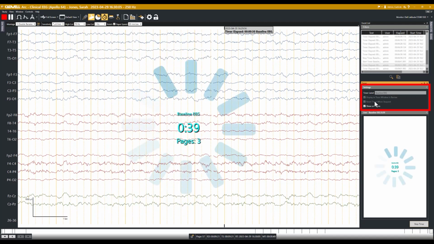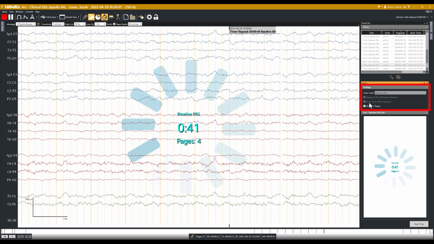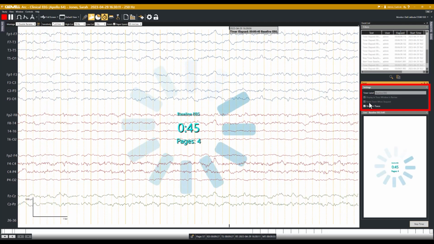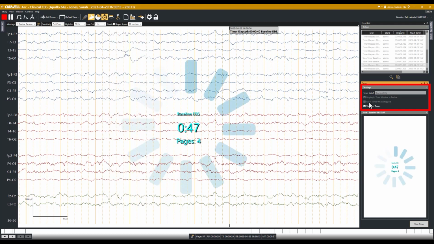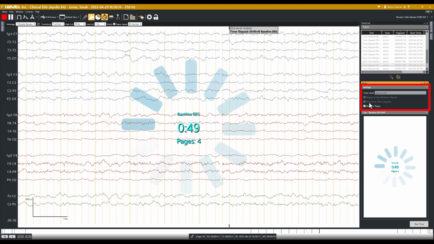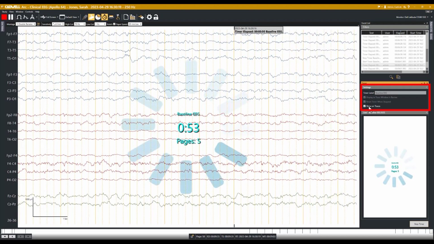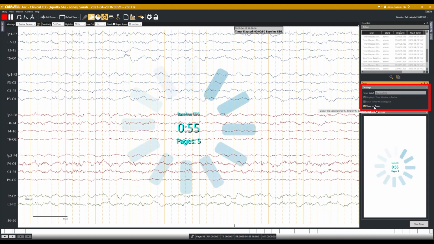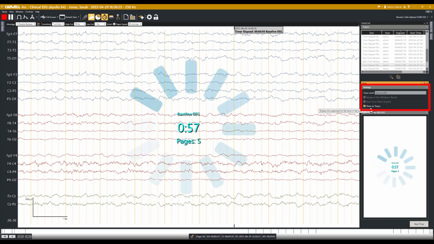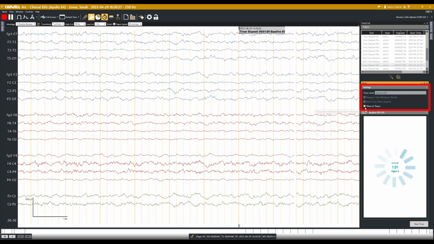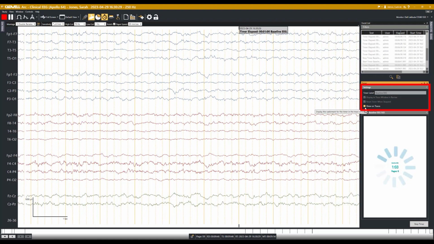If Reset Timer when stopped is checked, this means that each time the timer is stopped and then restarted, it'll start counting up from 0. If this box is unchecked, the timer will start counting up from the last count it was at when the timer was stopped. If you prefer not to see the time watermark on the traces, uncheck Show on Traces. And if you want to add them back, simply just check this box again.